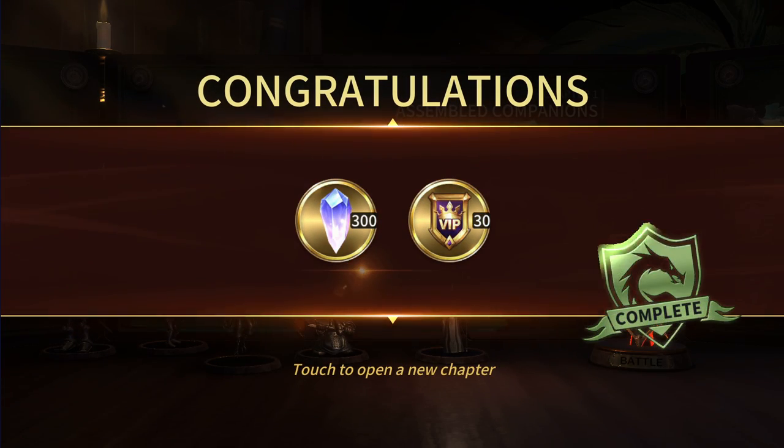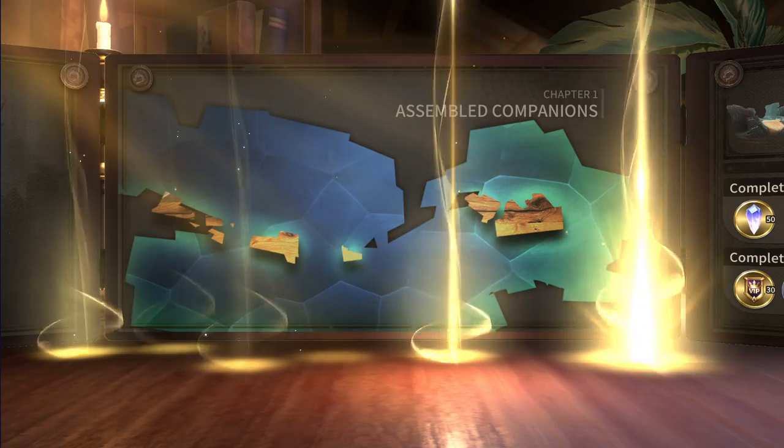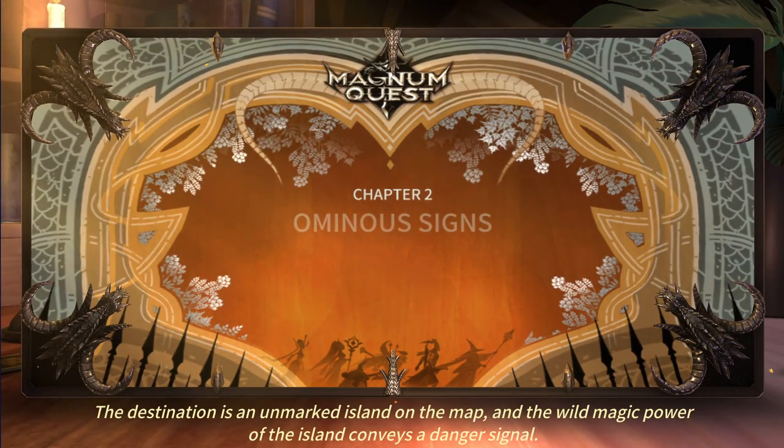Okay, what? Congratulations. Okay, this was the first chapter. By the way, they had like a cutscene in the beginning. You know, I originally tried this on BlueStacks just to see what it was like, and then I did it here, seeing that I wanted to play it with the healer. All right, let's just jump in here now. All right, so they're taking us to a new chapter here.